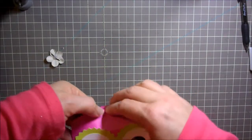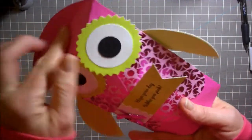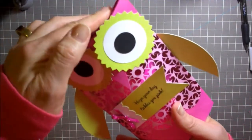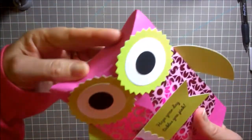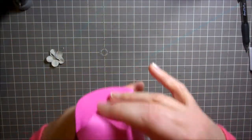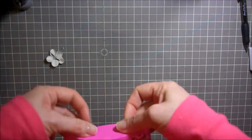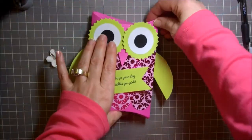So you're just going to push this down. This is a pillow box, so I'll open this up a bit. Push that down here. Push that up there. Actually, I'd probably do it reverse that, just so that the sealed part, the closing part, is facing down. I think it just looks neater. So that's what I'd recommend. So you push that down here. There's the two sides. That is so cute.